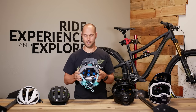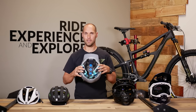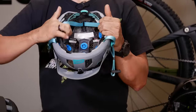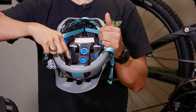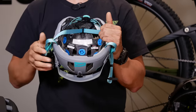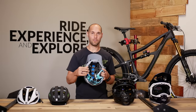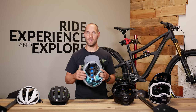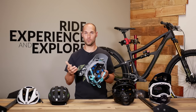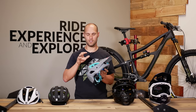Let's start with construction. At the core of all helmets is going to be the foam liner. This has been made out of foam for the majority of helmets' careers, although there are some new materials on the horizon. What foam does is it crushes under an impact, and that allows the impact forces to be reduced from the road to your helmet, then to the foam core and then to your brain. This slowing down of forces allows your brain to impact less inside your head and cause less damage. Most helmets these days are single use — the foam deforms and that's it.